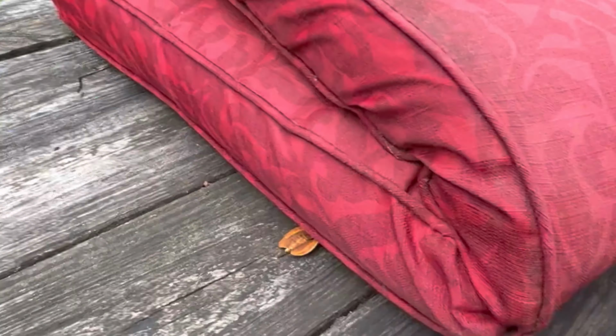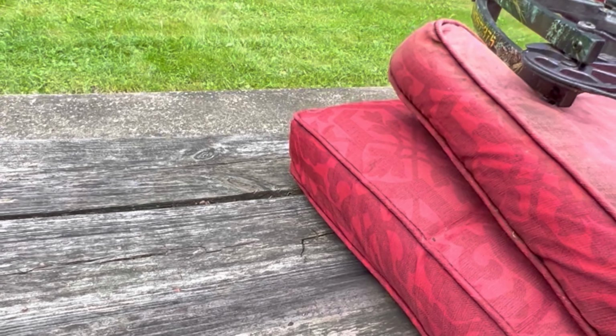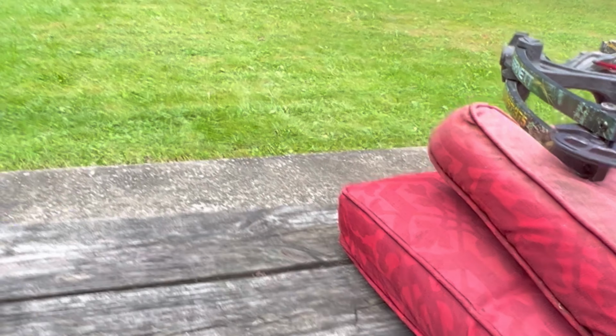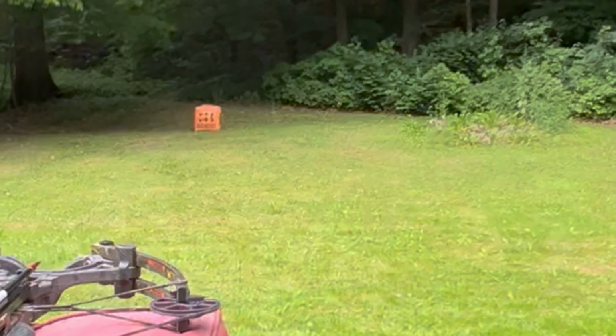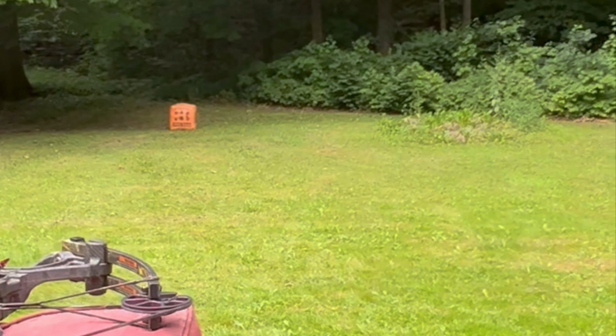This is already on safe, right? Safe? Fire. Yeah, okay. Safe. Yeah, it's on safe right now. You want to put it on fire when you're ready to shoot. All right. The top one and the right side? Top right. Okay. I think I'm ready now.